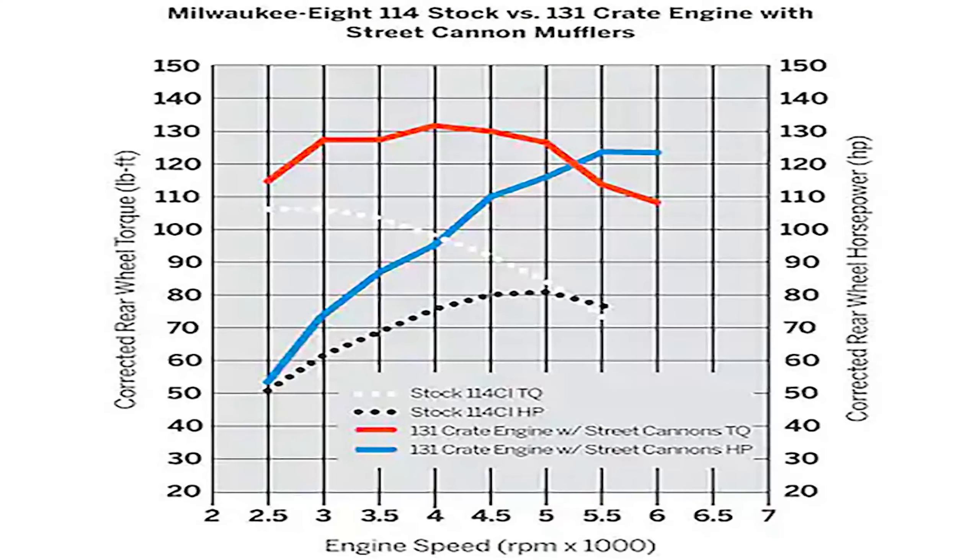Look in the upper left corner — we're going to put the original video up there where he had not had it on a dyno yet. He sent us the dyno information, so let's look at that now. This chart is put out by Harley showing what they say to expect from a 131 on a two-wheel bike, compared to a stock 114 Milwaukee 8. The white dots are the torque line on a stock 114, the black dots are the horsepower line. It's putting out about 108 foot-pounds of torque peak. And then Harley says with their 131 it goes to about 132 foot-pounds of torque peak and around 122–123 horsepower.